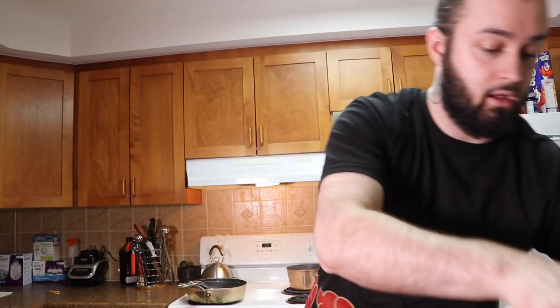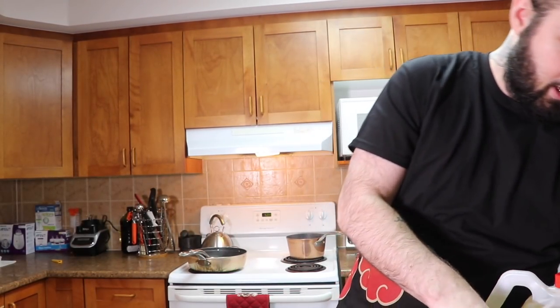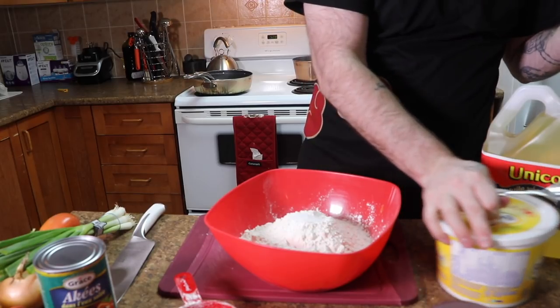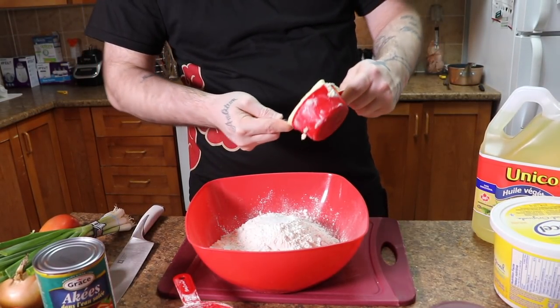I'm gonna do 1.5 teaspoons of salt. 1/2 cup of butter, margarine. Doesn't really matter. Butter's always better taste wise. 1/2 cup of butter, slash margarine, slash whatever you want to do.